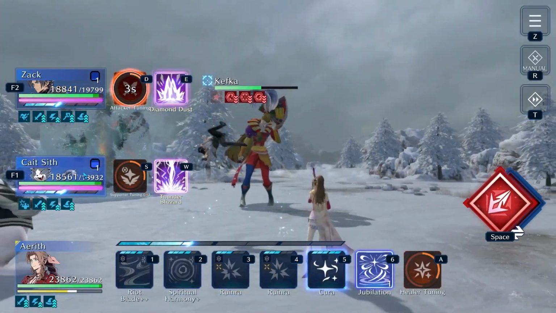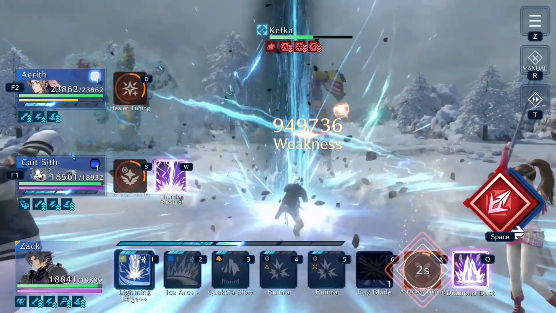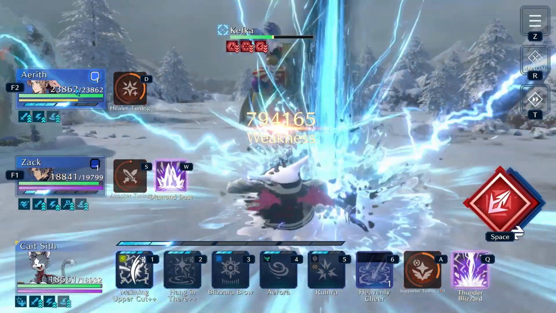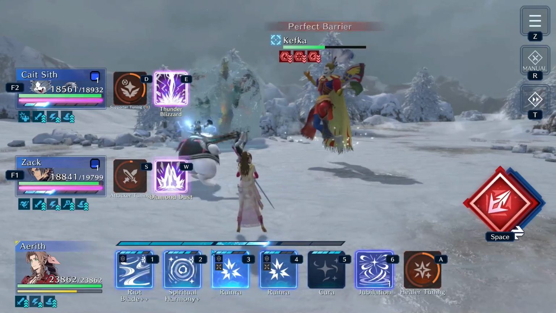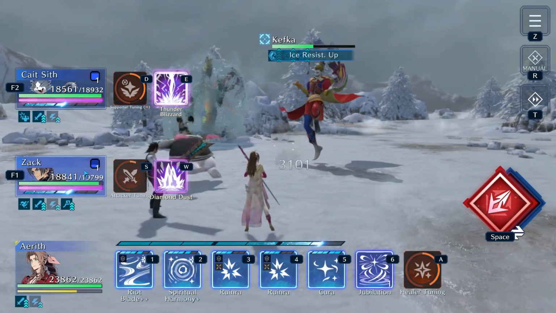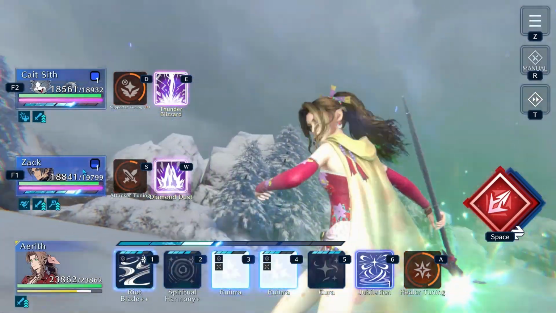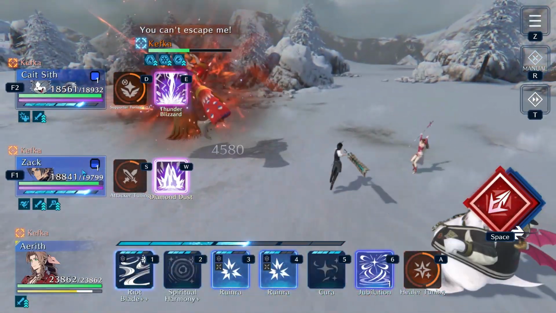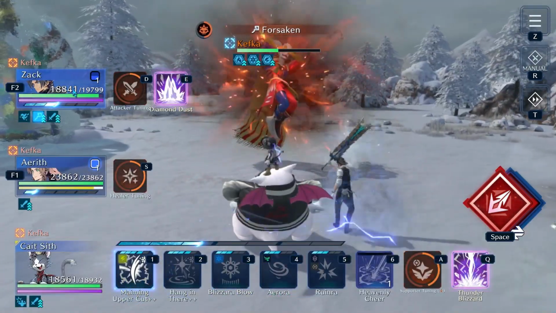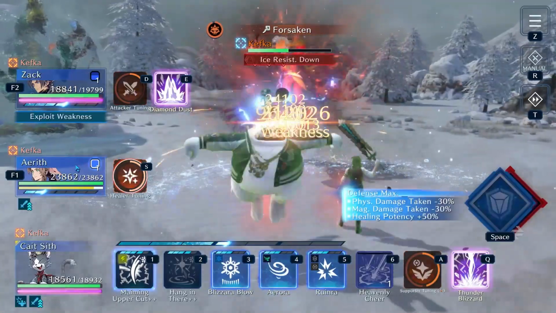Making sure that every buff is on. If the Thunder Up does fall off, you can pop Cait again, but I chose to try to save it here. It actually timed out pretty well and never fell off, which was nice. And he's gonna rebuff, so I get all the defenses back up. He's gonna do another one of his Forsaken, which is, I believe, 12k HP damage.